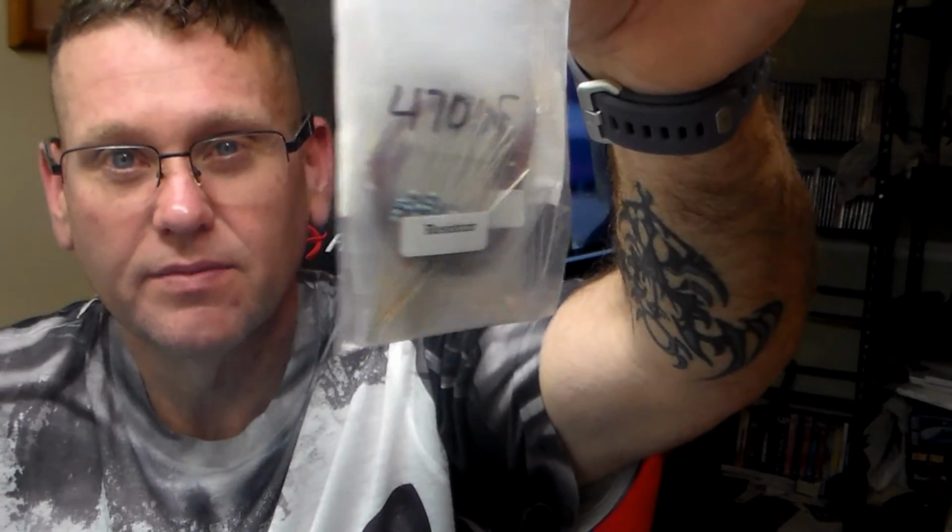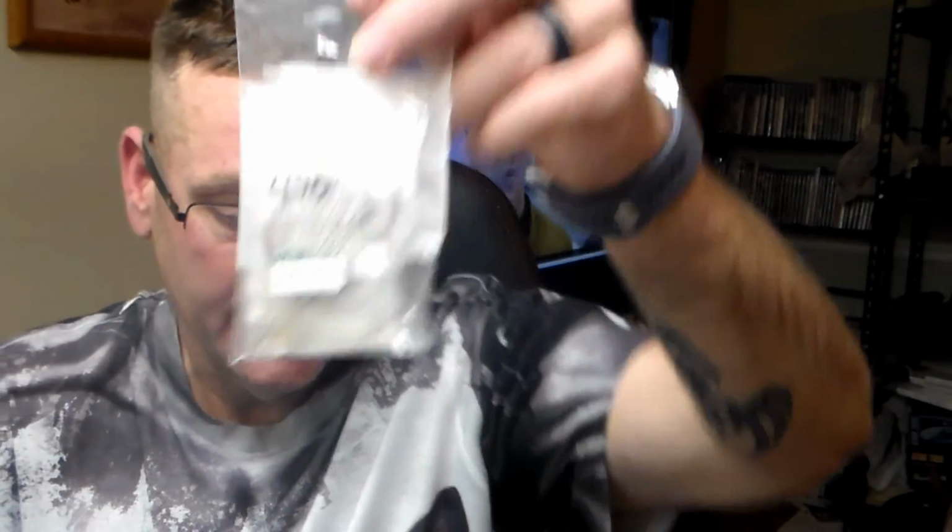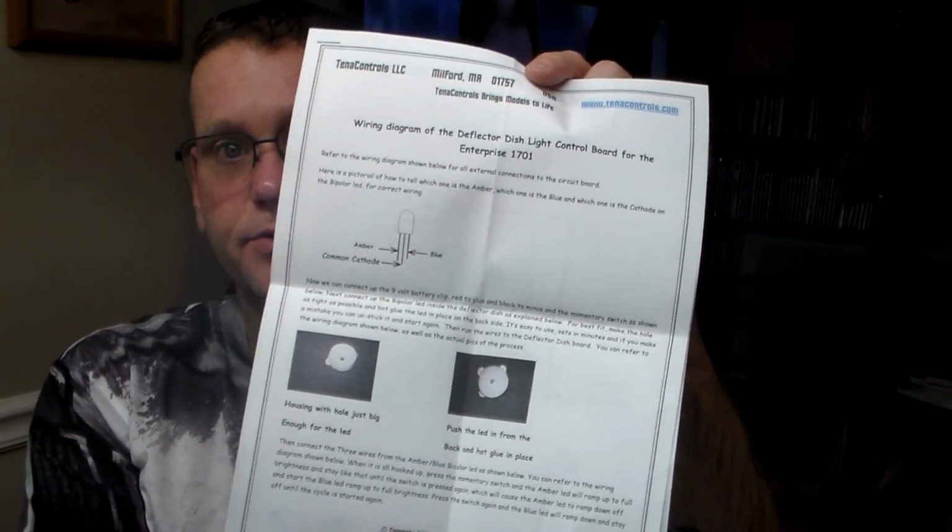But as you can see, guys, everything comes pre-packaged. He has resistors. He adds all that. He supplies the speakers for this one, and also the ribbon power cable, which you guys have seen me starting to use with the Enterprise D. Now today I've got the deflector ramp up for the Voyager, and like I said again, it's very well packaged. It comes clean. He takes real great care to give you what you order. His instructions are very easy and very easy to use.